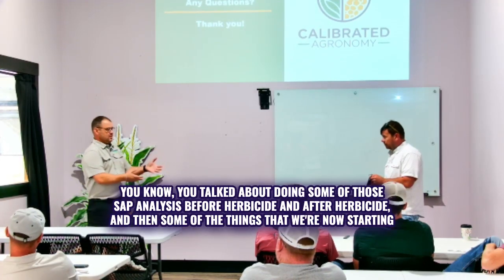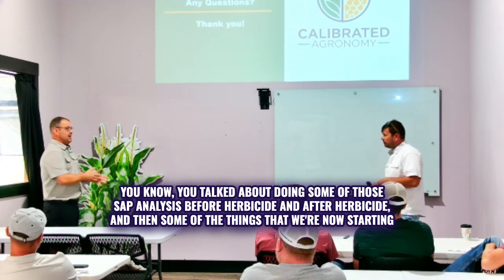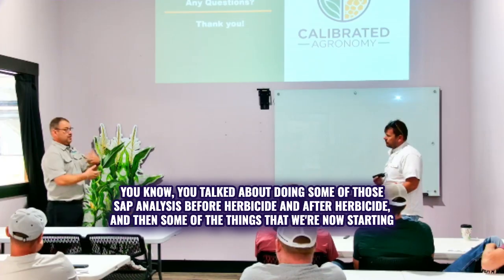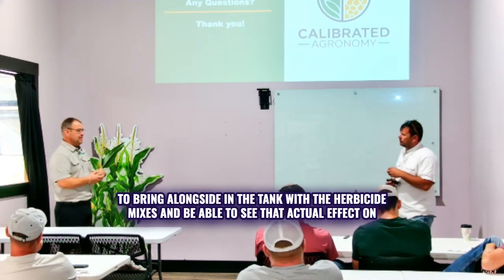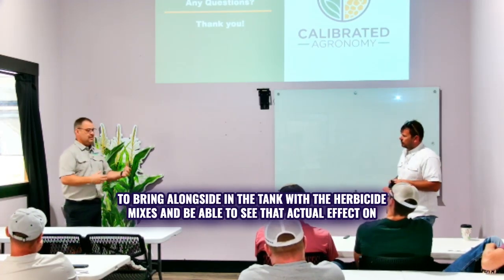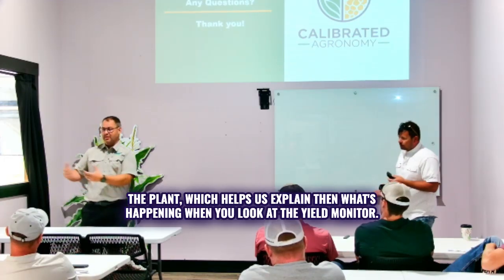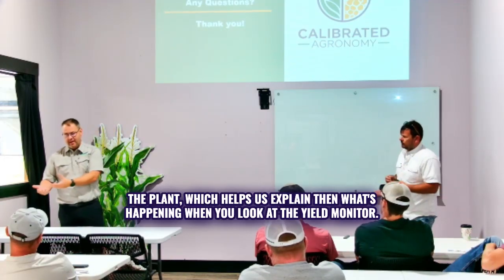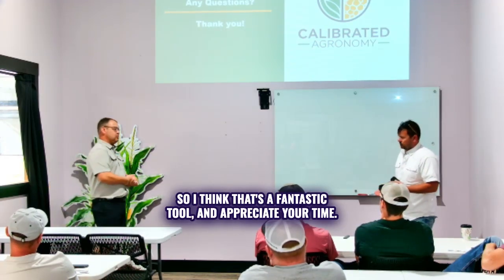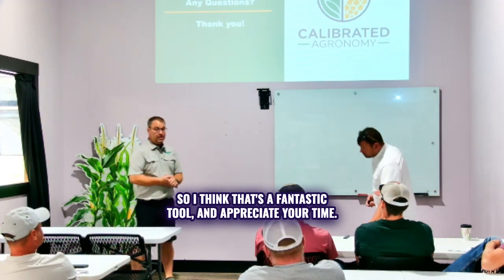You talked about doing some of those sap analyses before herbicide and after herbicide, and some of the things that we're now starting to bring alongside in the tank with the herbicide mixes, being able to see that actual effect on the plant, which helps us explain what's happening when you look at the field monitor. So I think that's a fantastic tool, and appreciate your time.